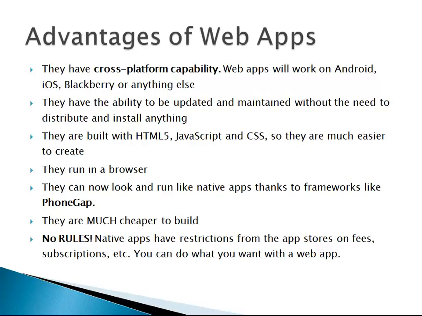They're much cheaper to build. If you're not a developer, if you're a company that wants to purchase an app or have it built for you, a web app is going to be extremely cheaper than a native app. And on top of that, it'll work on all platforms. No rules. Native apps have restrictions. Well, I should say the App Store has restrictions on native apps, especially the Apple App Store. So you have to kind of apply and go through a process. With web apps, the user can instantly access your application without any kind of restrictions.